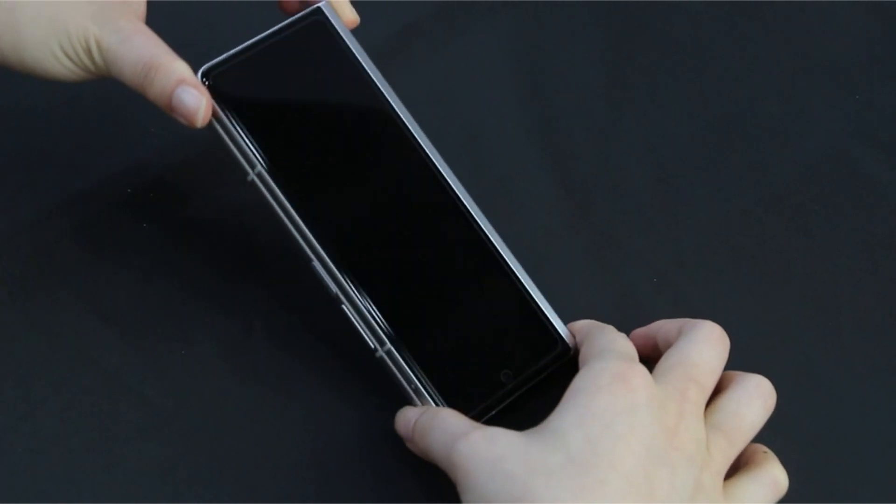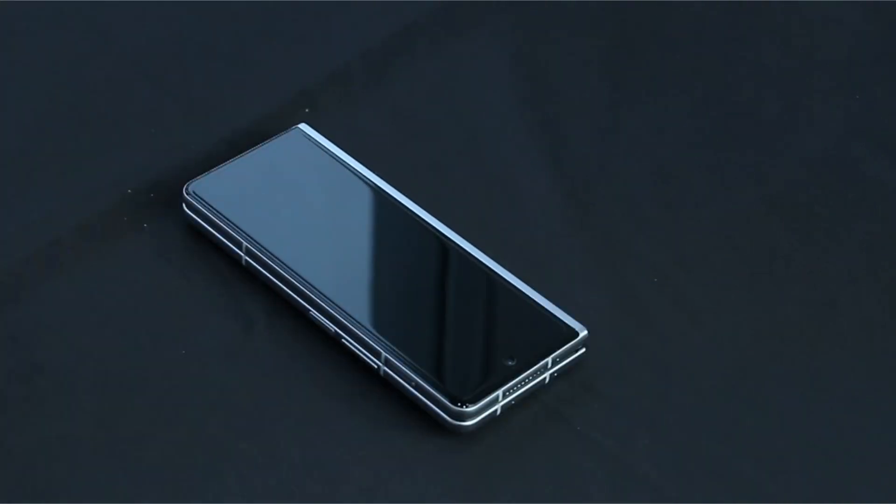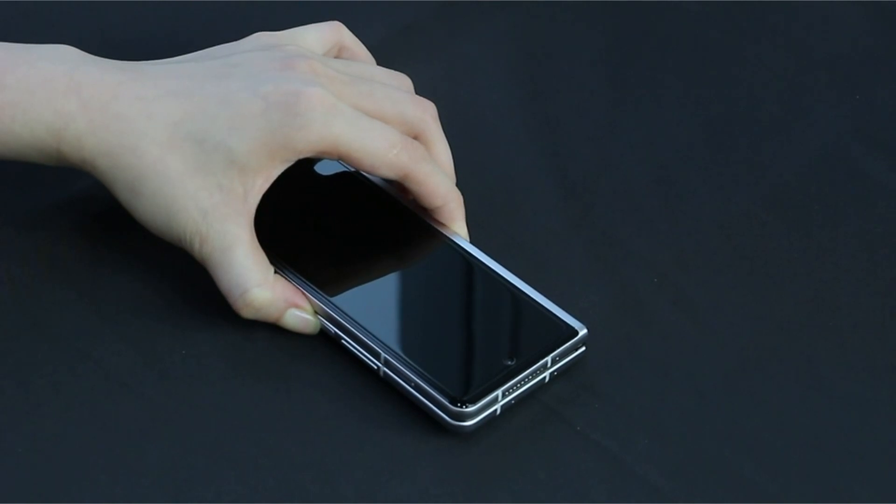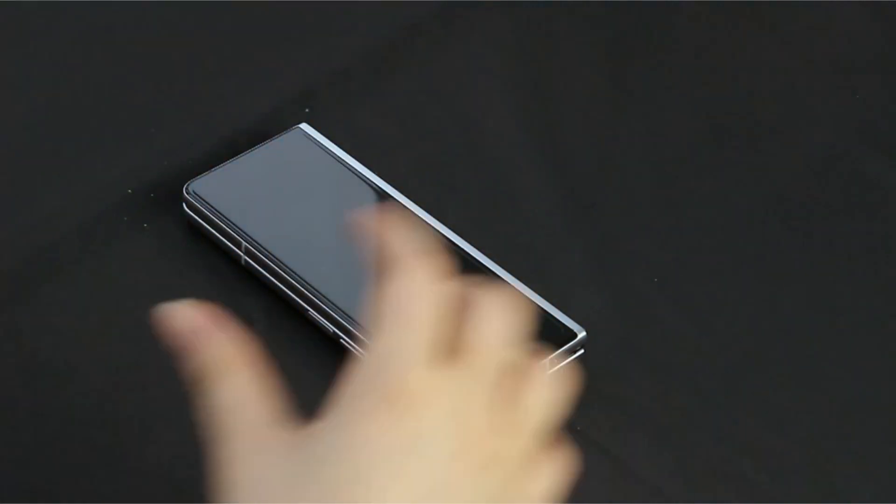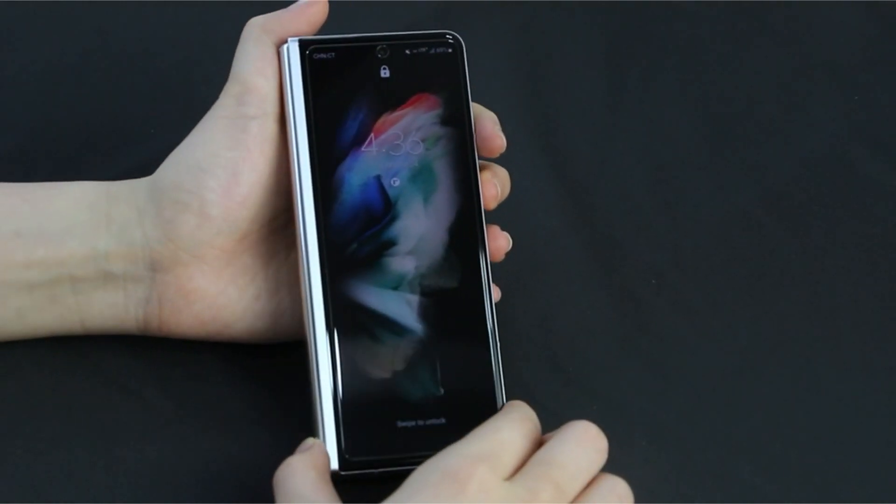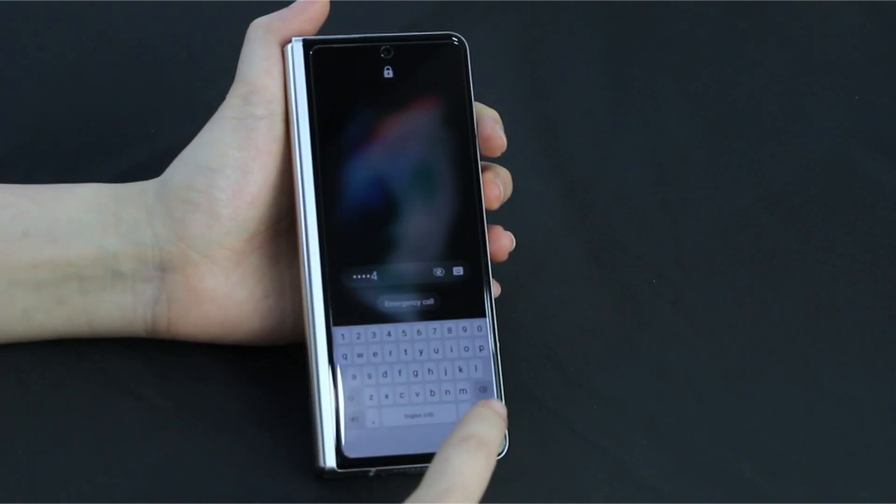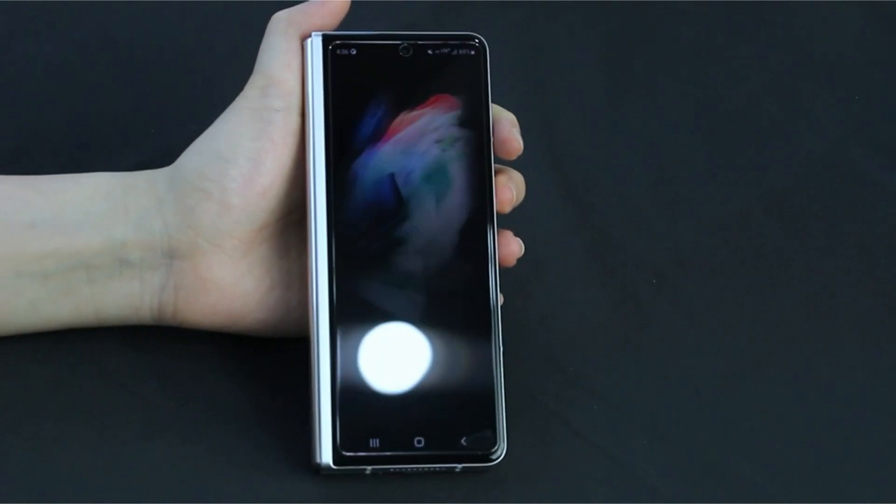Gorilla Glass Victus Plus was added by Samsung to the 6.2-inch front screen to improve durability when the phone is folded and closed. The glass screen will still require protection against drops, impacts, and general wear and tear despite these upgrades. I have prepared this video guide for the best Samsung Z Fold 4 screen protectors 2023, so let's get started.